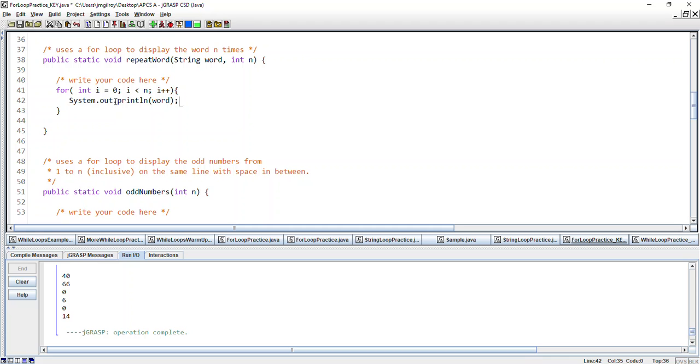Now I don't need a condition inside my for loop because it's going to basically start out at 0. It's going to test, is this true? If so, it's going to print it, and then it's going to say, okay, now it's 1. And then it's going to say is 1 less than n, and if it's true, it's going to print the word and then go from 1 to 2. And then is 2 less than n, etc. So we only really come here at the very start, and then we're in a repetition between the condition, the action, and the change in your variable. All right?